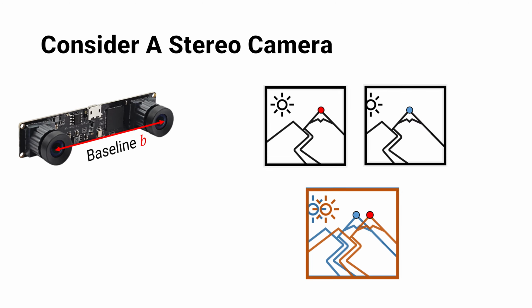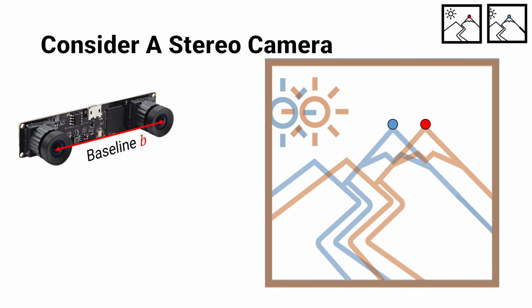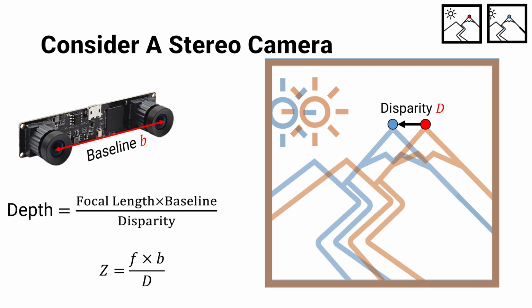Let's zoom into this image, and if we are able to measure how far apart these points are in pixel units, we will call this the disparity D. And we can essentially compute how far something is. So depth is computed as the focal length, which is known for the camera because we picked the lens, times the baseline, which is the distance between the two cameras, or the interocular distance, divided by the disparity, which we just computed by clicking the same point in the two different views. So Z is equal to F times B divided by D.